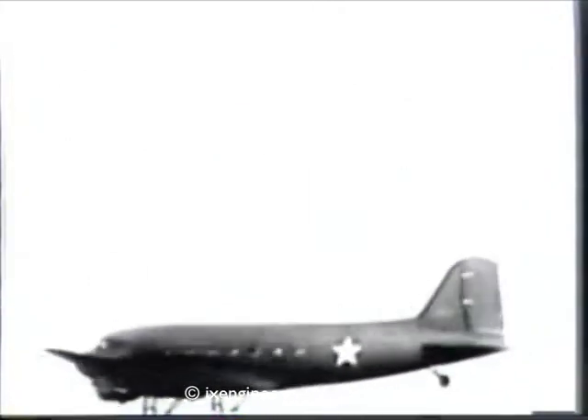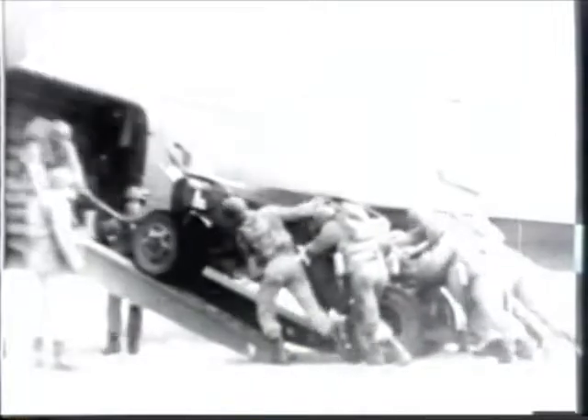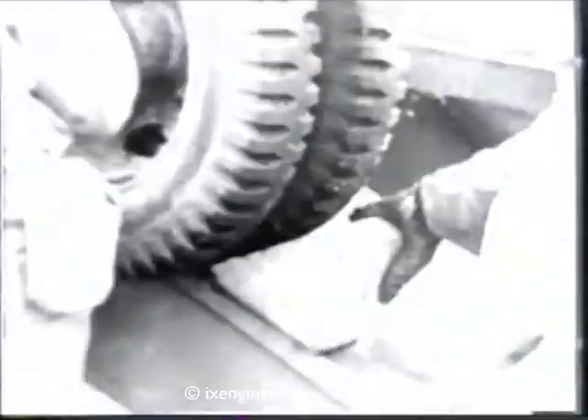All loads must be blocked, lashed down, and so placed that the plane is stable in flight. The towed scraper has a tricycle wheel arrangement. Note that the dual front wheel must run on the left-hand ramp. The weight of this piece of equipment is 2,600 pounds empty; its capacity is one and one-half yards truck measure, two yards heaping. The wheels must be followed closely with chocks to keep equipment from running back.